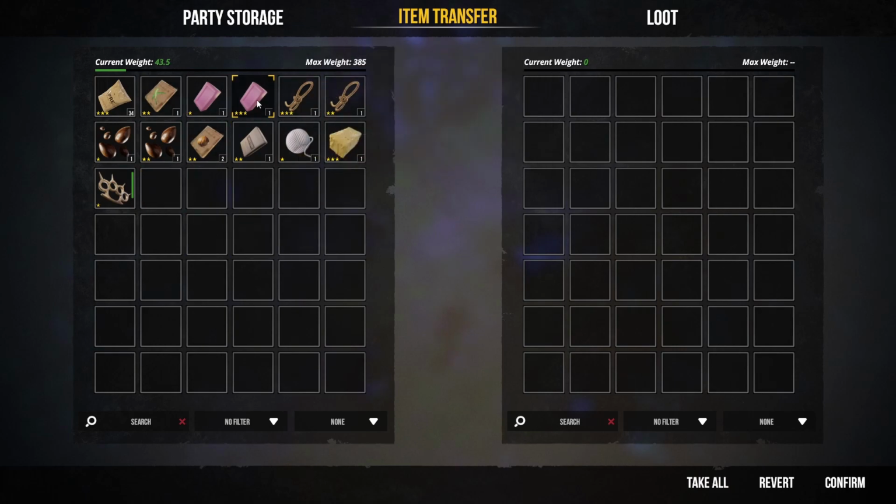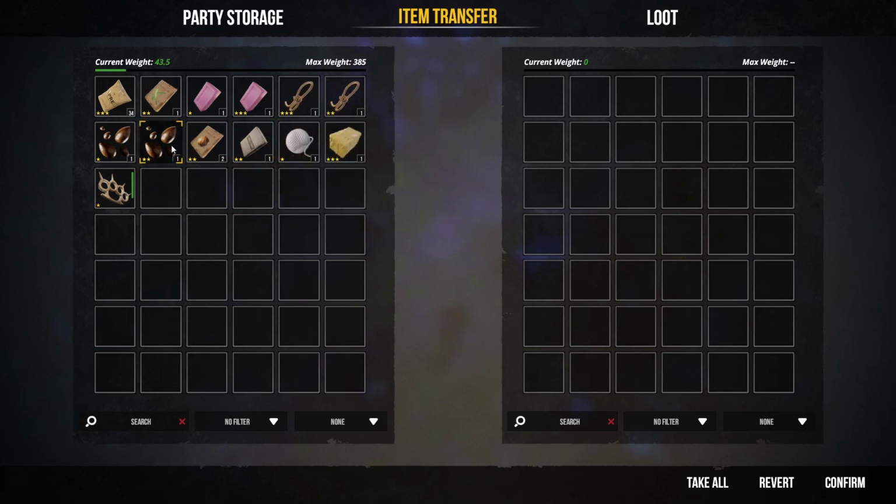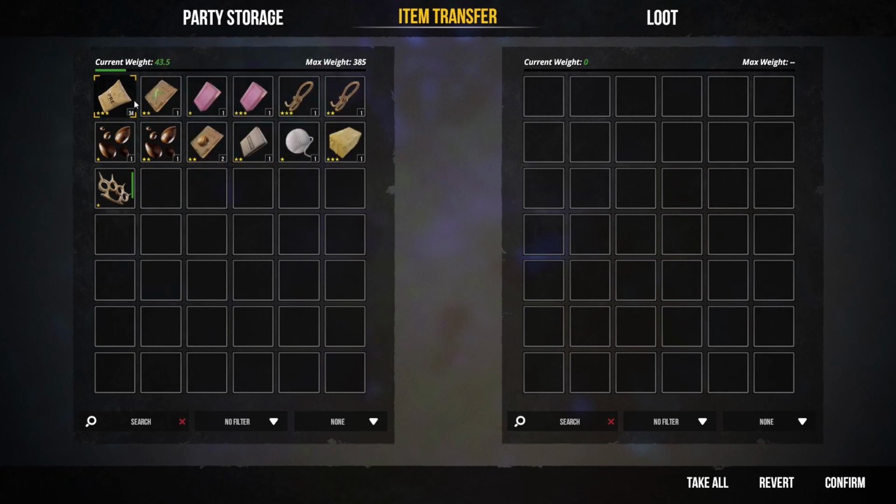Yeah, he's got some rope. He's got quite a bit of... We've got 2 bits of soap, which is nice. Some limestone, because, you know, we all carry limestone around. And then, yeah, some random plant seeds. They'll just grow a plant. And some peas, which is quite nice.